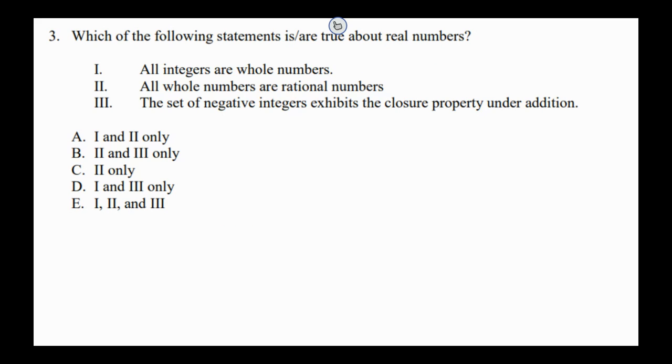Okay. Number 3, which of the following statements are true about real numbers? Real numbers, that was the key word. Some of you pulled out that chart that we made. Totally fine with that today. When we have the quiz next week, you won't have that chart, so just keep that in mind. And the correct answer for number 3 was B, 2 and 3 only.